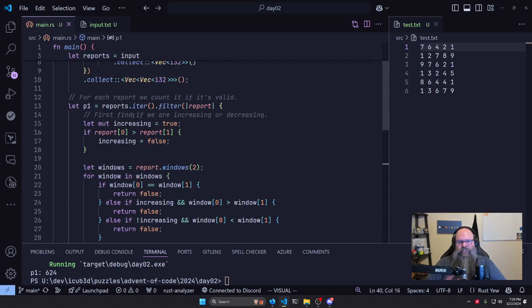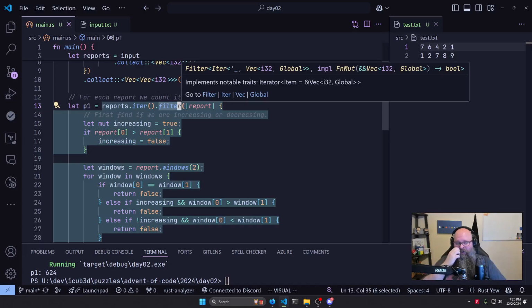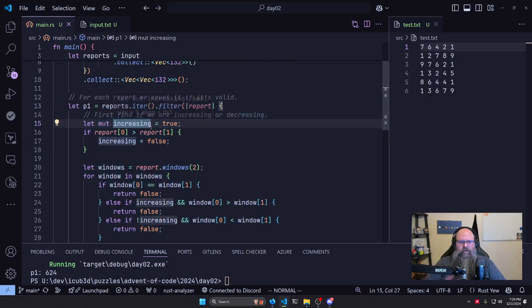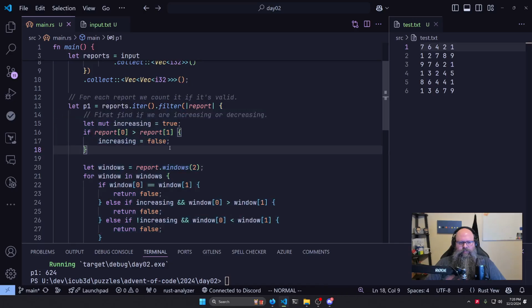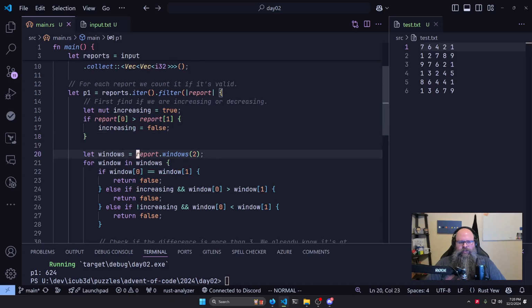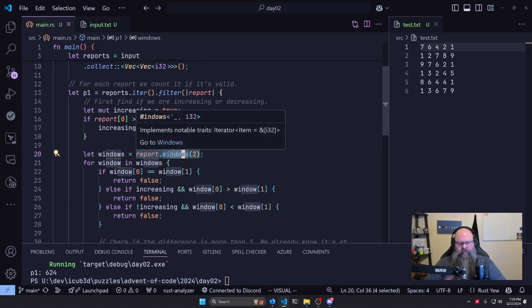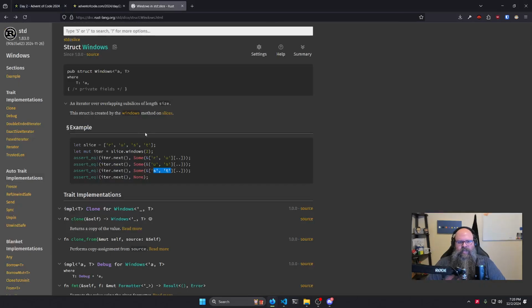So then the question is how do we determine which of the reports we should pass through the filter? We just need to determine if we're increasing or decreasing. And then we can use this Windows feature. Again, I think I showed you, this is part of the standard library.